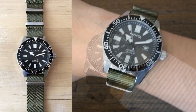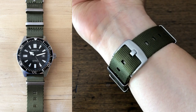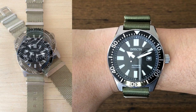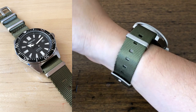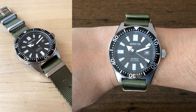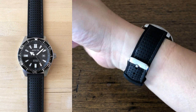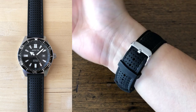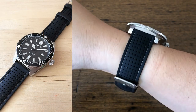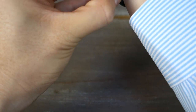I'm going to show you two alternative straps. The first is from Watch Straps Australia — a guy called Brad based right here in Perth. Any Western Australians, do reach out and support Watch Straps Australia. For around $30 AUD, the premium seatbelt NATO shown here is pretty good value — just as good as other seatbelt NATOs in feel and quality, though the hardware could be better. The second strap is from Vario — their soft silicone perforated style. I really like these; they suit a dive watch piece like this very well and are very comfortable.